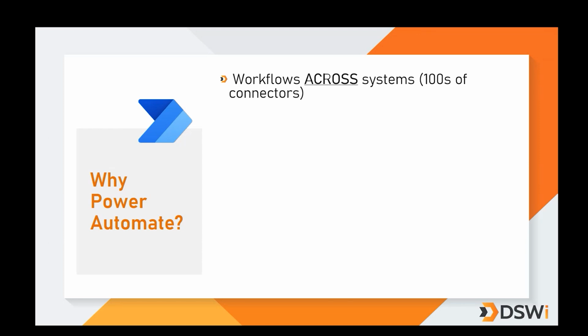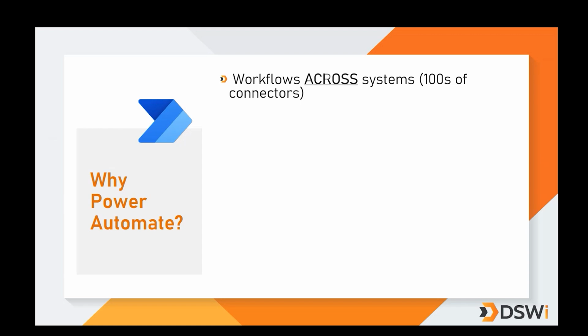You didn't have to, but the beauty of Power Automate is it can take something that happens in one system, and when that event occurs, it can create some other kind of outcome on another system, or even on your phone or your tablet, or send you a text message, if you will, or trigger something else to happen in another system. So there's a lot of opportunities, and there are hundreds and hundreds of connectors.